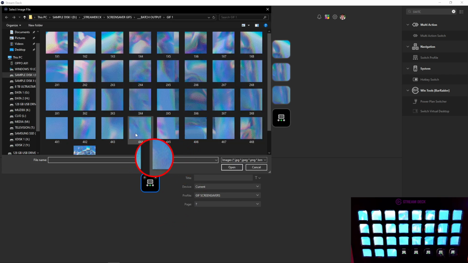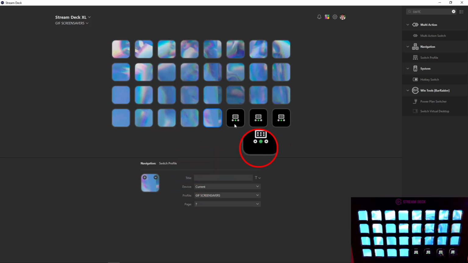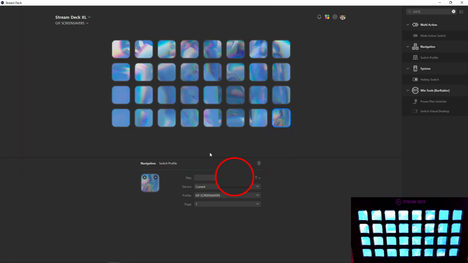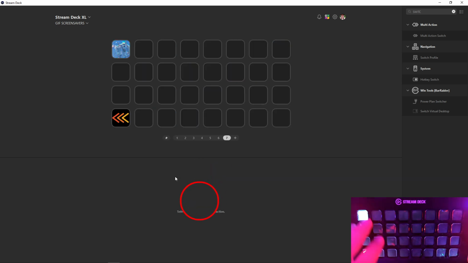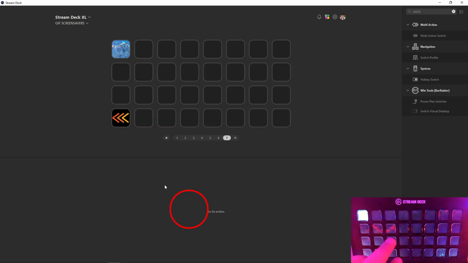Where were we? 3 or 4? I think 4 here. 5, 6, 7, 8. So basically you can press any button you like now and return to the previous folder, including the top one here.